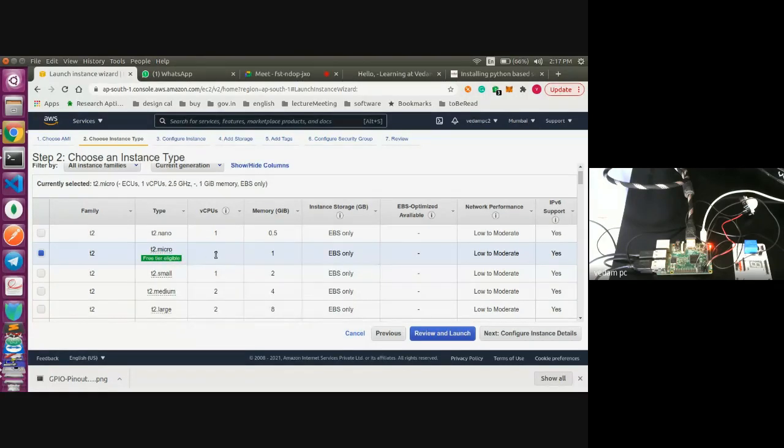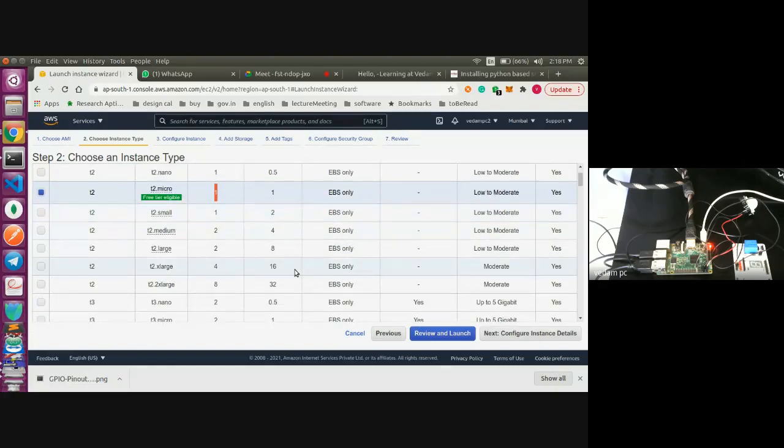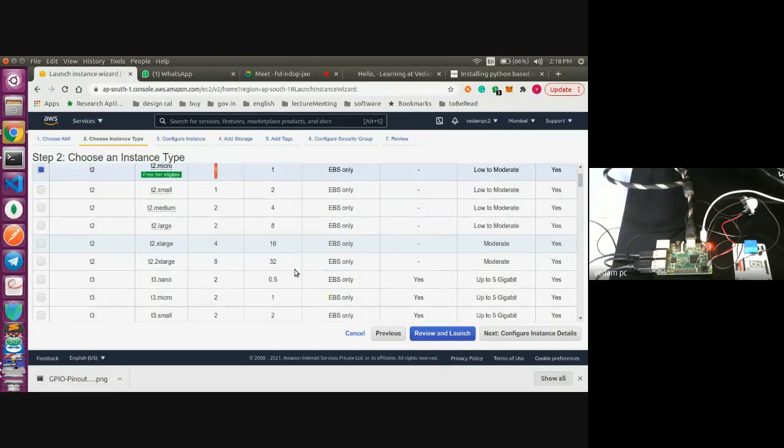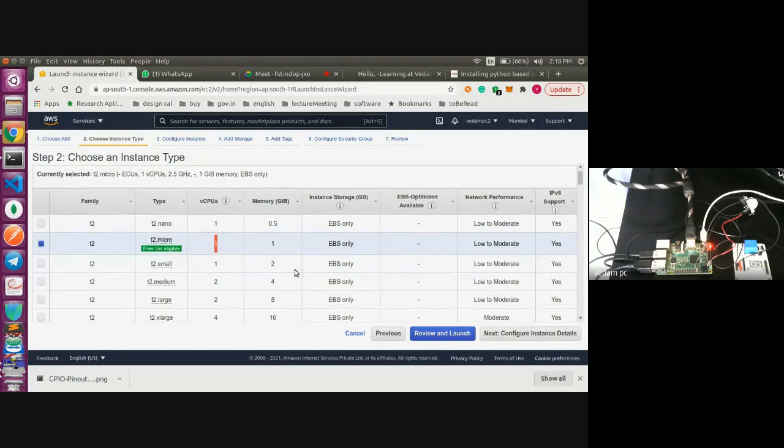In this there will be a single CPU and 1 GB of memory, and the rest is common. Speed and all those things are not the major concern. As a requirement, you can increase its CPUs and memory size, the RAM.